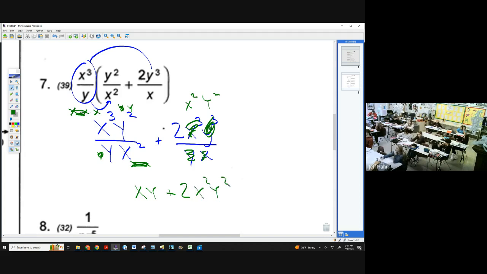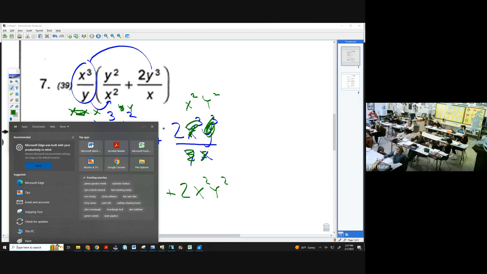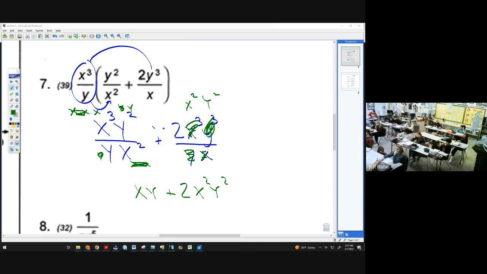Can I put these two terms together? No, because they have to have the same exponents too. Not just the same letters, but the same exponents. But you can still factor. If it asks you to factor, you can factor, but you can't really do anything more with this. Now, if you're writing this in standard form, you should flip those terms around because the higher degree term goes first.